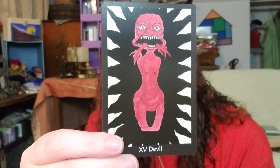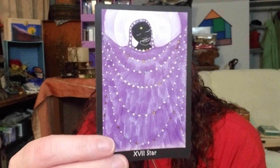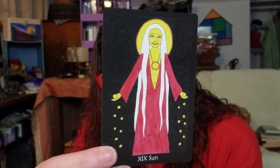Devil. The womb in this deck, there's like a loss of the womb. Very interesting symbolism here. The Tower. How we look at ourselves. The pain in the shadow work. The Star. I do love this particular card. In both decks, actually. In the other deck also. The Moon. Okay, kind of creepy looking face, but I will say, I always feel like I become the moon. I have done the drawing down of the moon several times, and that is an amazing feeling. The Sun. She is gorgeous. Calling.